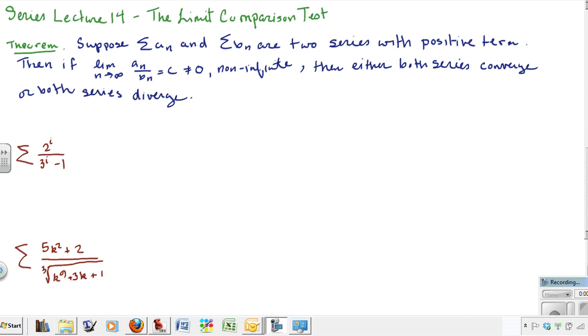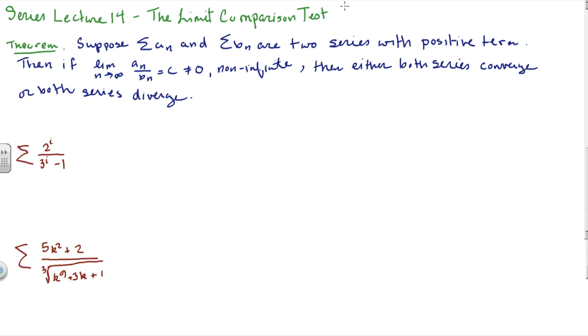Okay, hello again. We're on to the real series, lecture 14. The last time I lied, that was still 13, but this one is 14, the limit comparison test. And I do believe this is still 11.4 in the book. For those of you just tuning in, the book is Stewart Calculus, Late Transcendentals.